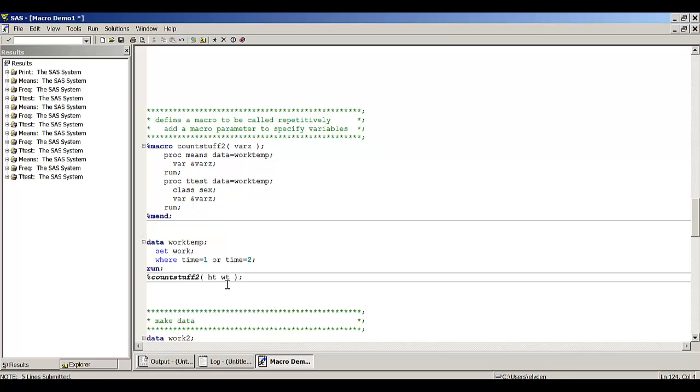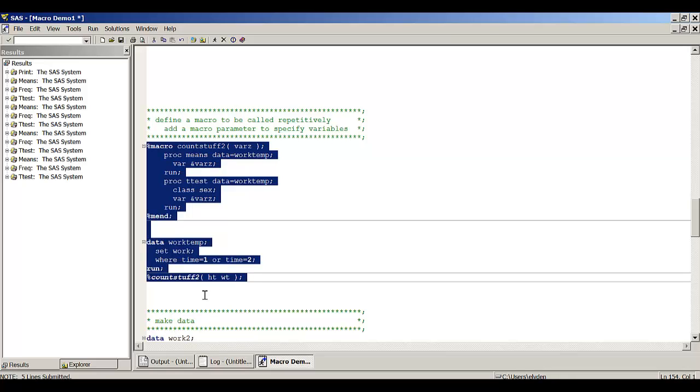So here's where we're defining our macro, and then in this example here we are going to run this new macro and we're going to substitute in the variables height and weight. So let's say we have lots of variables on our data set, lots of continuous variables. You could list any group of those continuous variables in parentheses, and they will be substituted into the macro at those points where ampersand vars are in the macro itself.